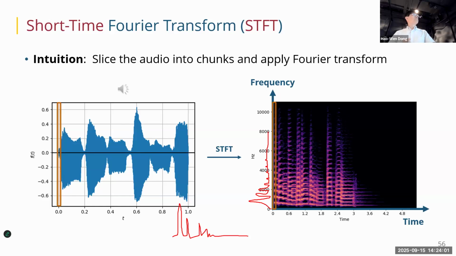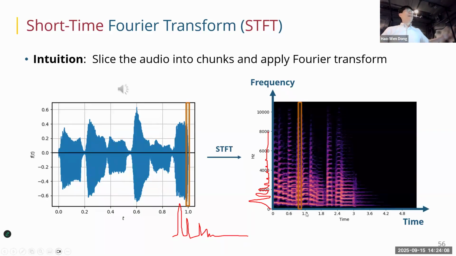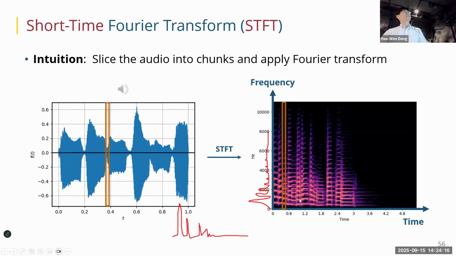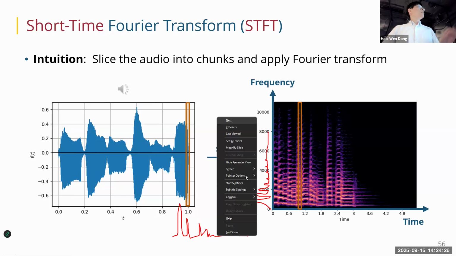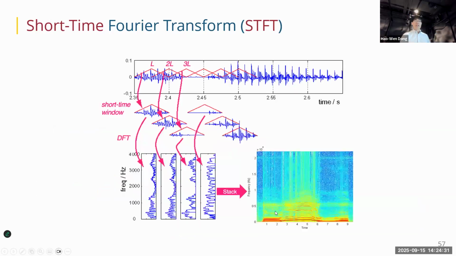Then you just go through all the slices and do the same thing again and again. You will see that they match in time on the x-axis. From 0 to 1 second, let's go through it again. There are 6 notes, and this goes over the 6 notes: first note, second note, and so on. Cool. So actually, this is what the STFT is doing inside. This is the intuition.